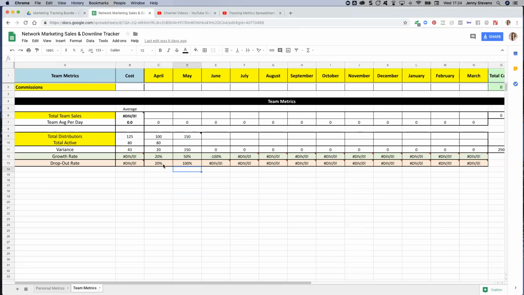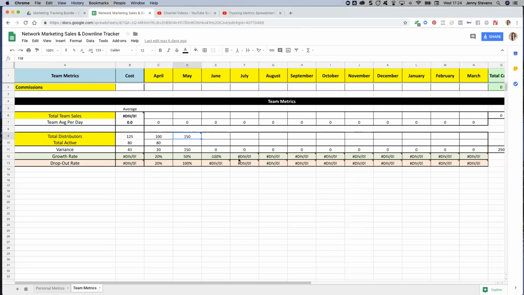So the dropout rate is basically how many distributors against your active. So we've got a 20% dropout rate, and then the growth rate is, oh no, it should be that one. Yeah, that's it. So your growth rate of 150 versus your 100 is a 50% increase.